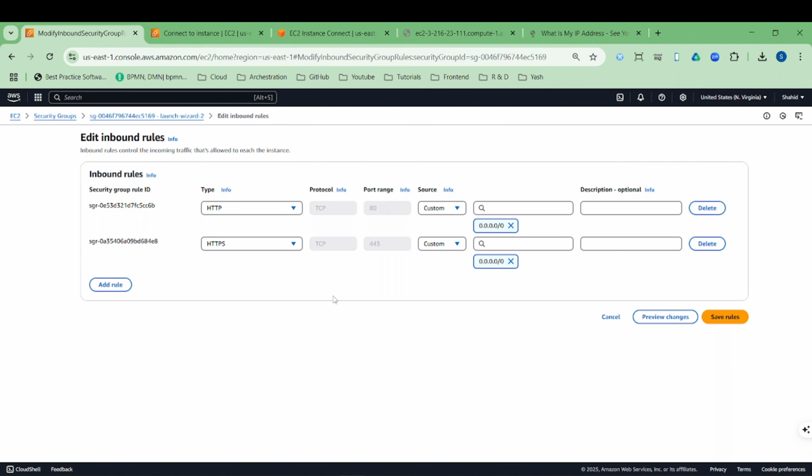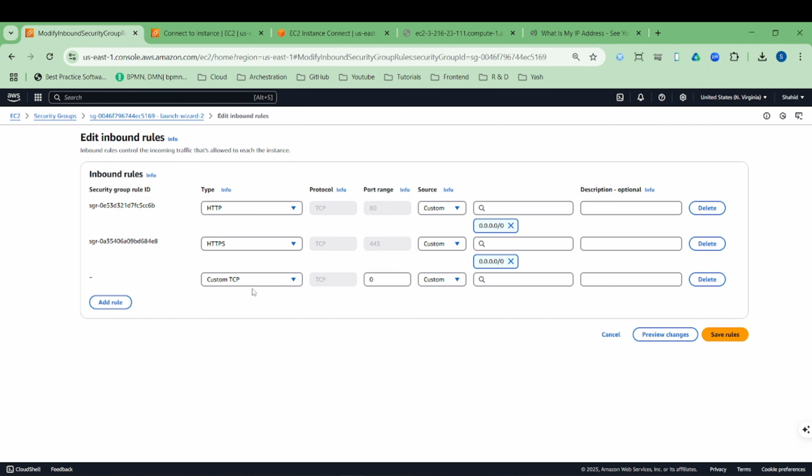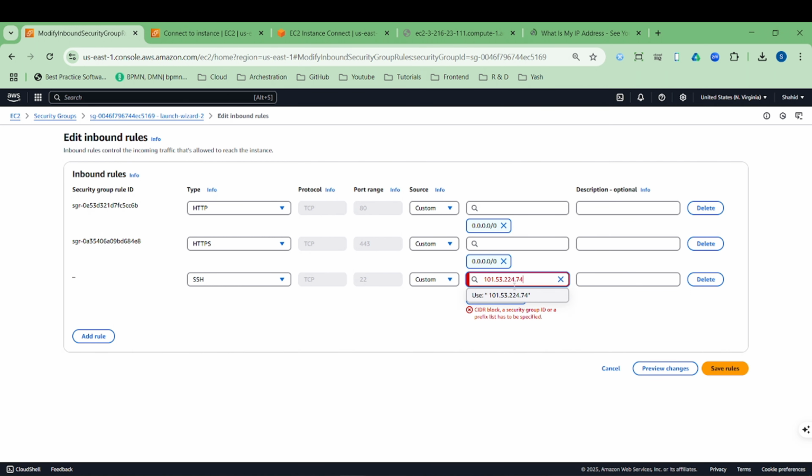You can also set the inbound configuration: add rule, SSH, and here you are saying that this IP must be able to connect, rather than a security group ID or prefix.